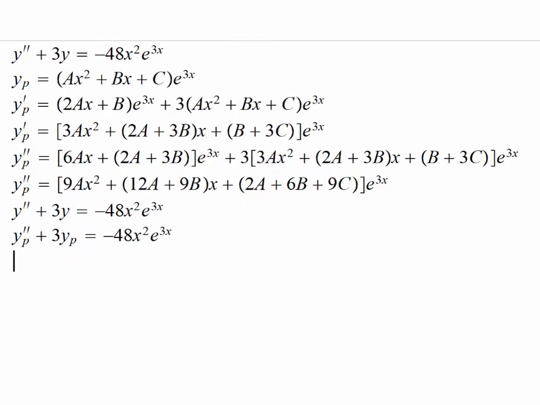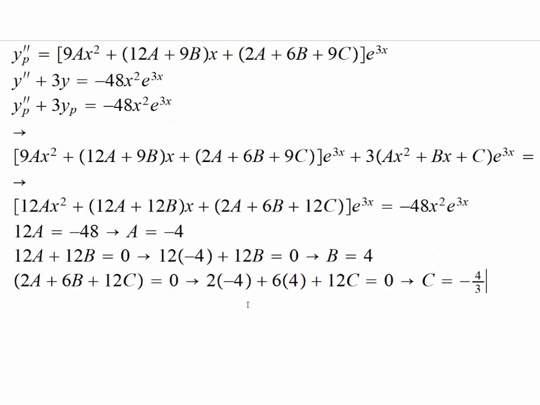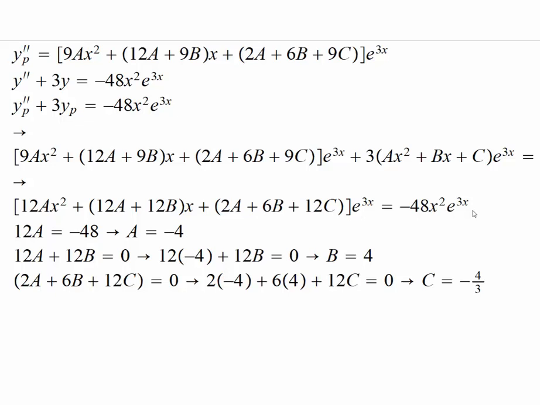So instead of going through all that algebra, let me cheat again and just bring you the calculations. Now we substitute this value and this value in the equation, and what that gives us is this equation, and we can go ahead and collect the like terms. And what do you see here? Here I have negative 48 x squared plus some coefficient times x plus 0 as our constant.